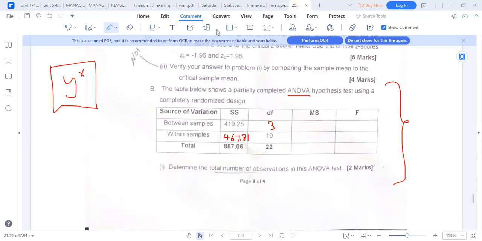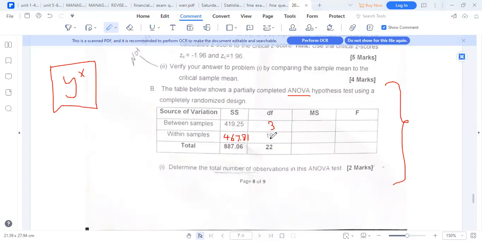We divide 3 into 490 and 19 into 467. Correct. Ngasi, are you following? I missed the first part of your presentation, so I was just trying to follow how the 467.81 was found. We just found it because the totals must add up. So if this is equal to that, we just subtract this minus that to get that. Even here, the totals must add.